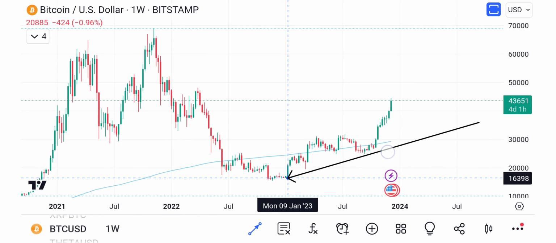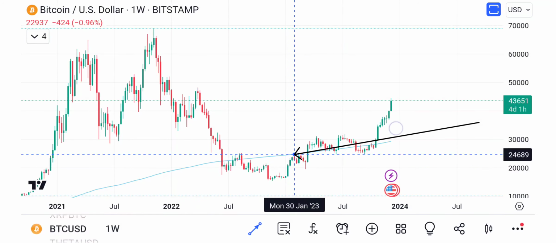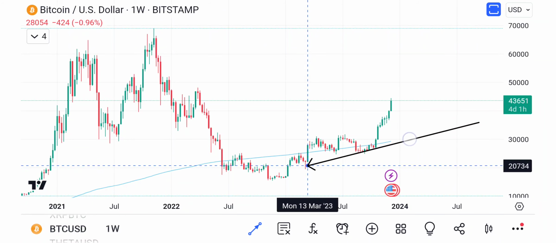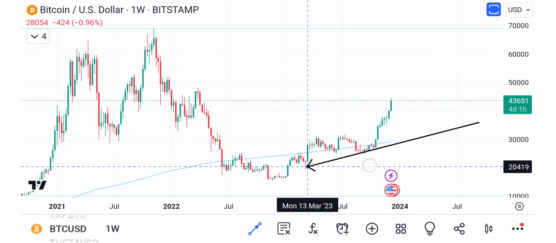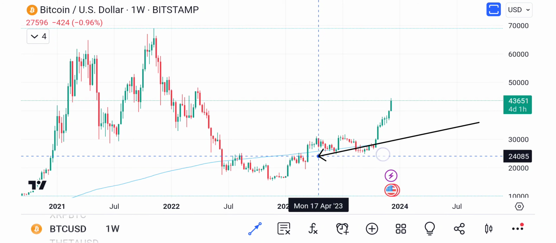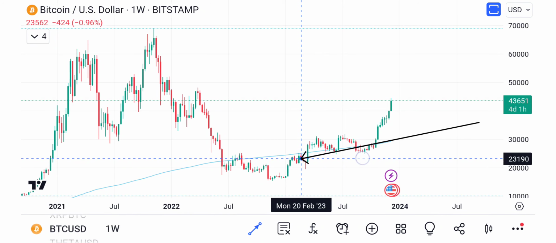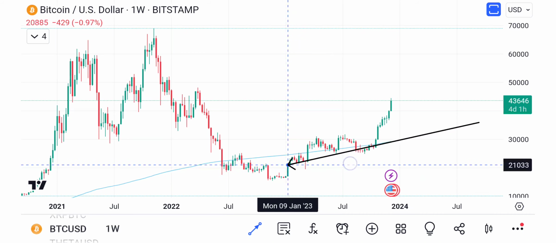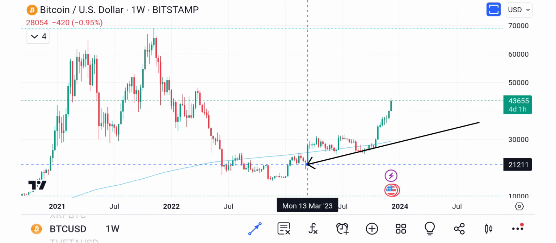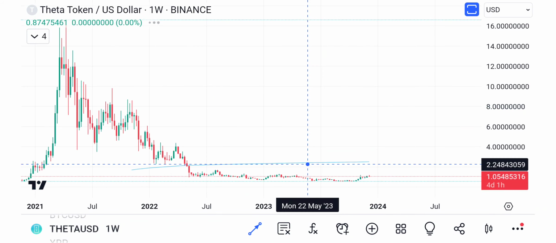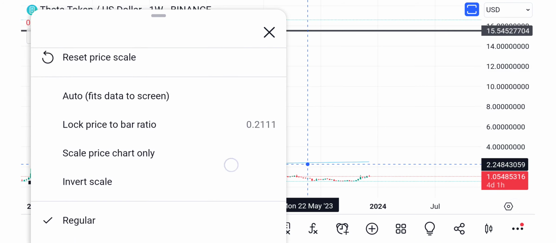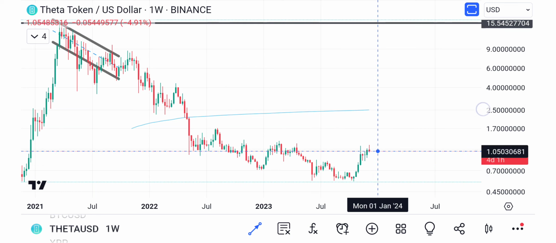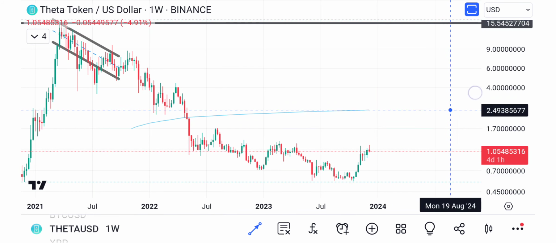THETA had what? So far, just one big pump, and now it's pulling back, right? A little bit. So Bitcoin's way over here, and THETA's still way down here. And same for XRP and a bunch of other ones, right? Even ADA, it had its pump, but it's still way down. So right here, here's ADA, or here's THETA coin. Let me put it on log scale. So here we go. Look at the difference, right?